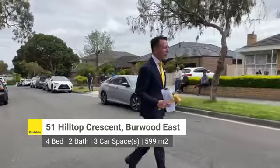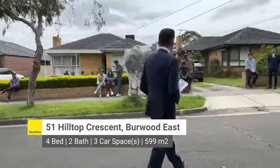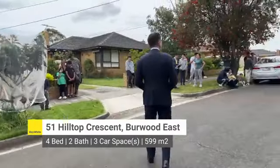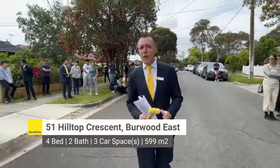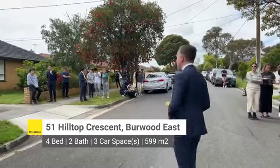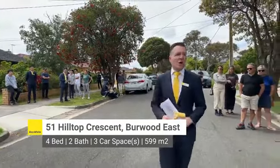Well, at 1.1, I'll kick things off and make it nice and easy on a vendor bid. Then I'll start at $1,100,000. We'll go from there. Take a $20,000 rise to make it nice and easy if you want from there. But at 1.1, it's with me on a vendor bid. We kick things off. I call for a $20,000 rise from there.